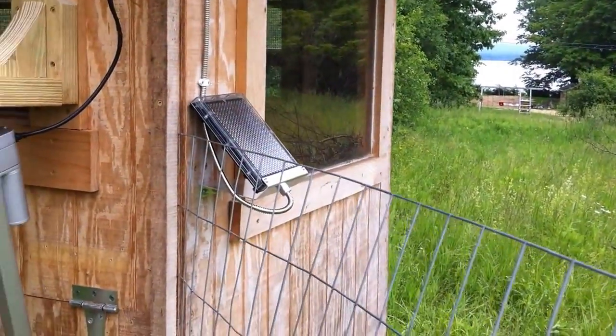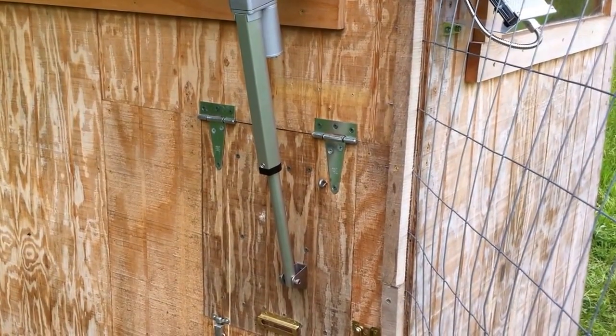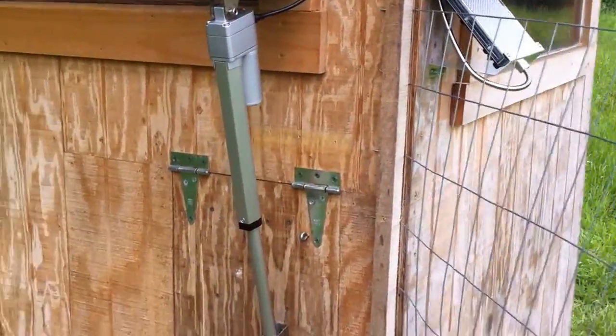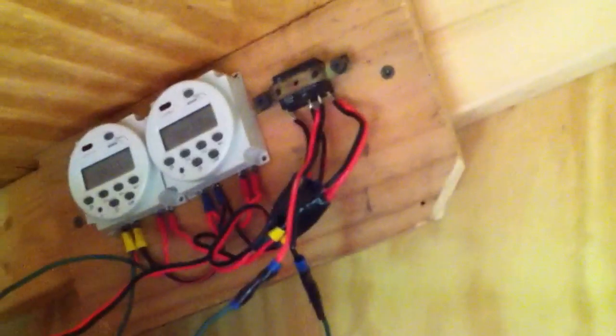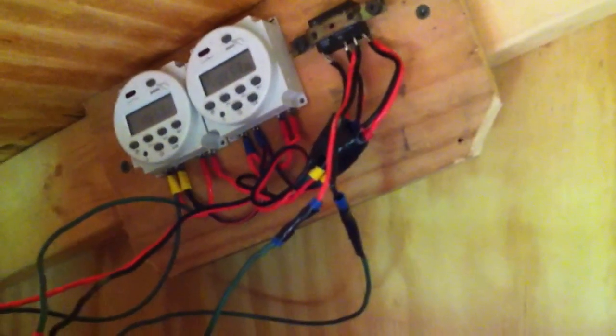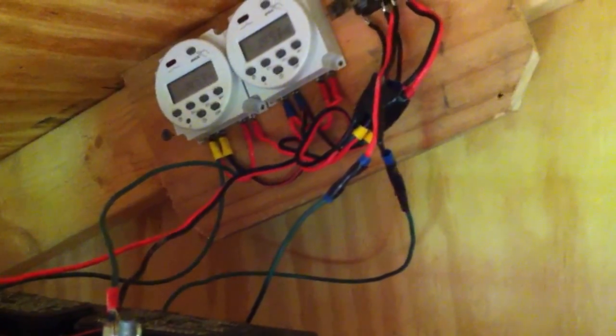In terms of prices: the solar panel is $30, I got most of this on Amazon. The linear actuator was $60 from mypushcart.com — they sell it on eBay too. So that's $90 so far. The two timers inside were $10 each from Amazon, so that's $110. The relay I got from Radio Shack for $10 — that's $120. Wiring and connectors probably another $10. I had a battery already, so I think you could build this for around $130–$140.